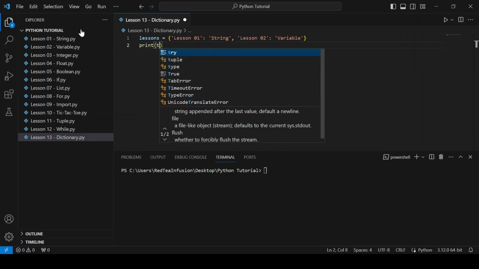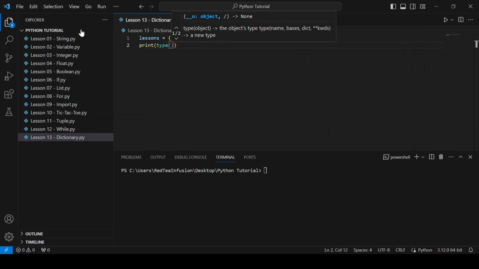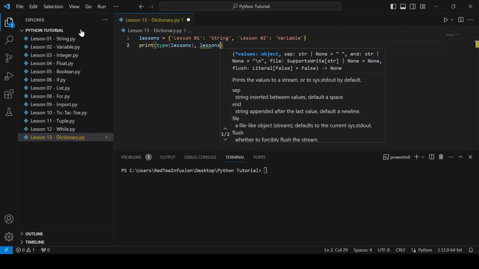Print(type(lessons), lessons) and run it.